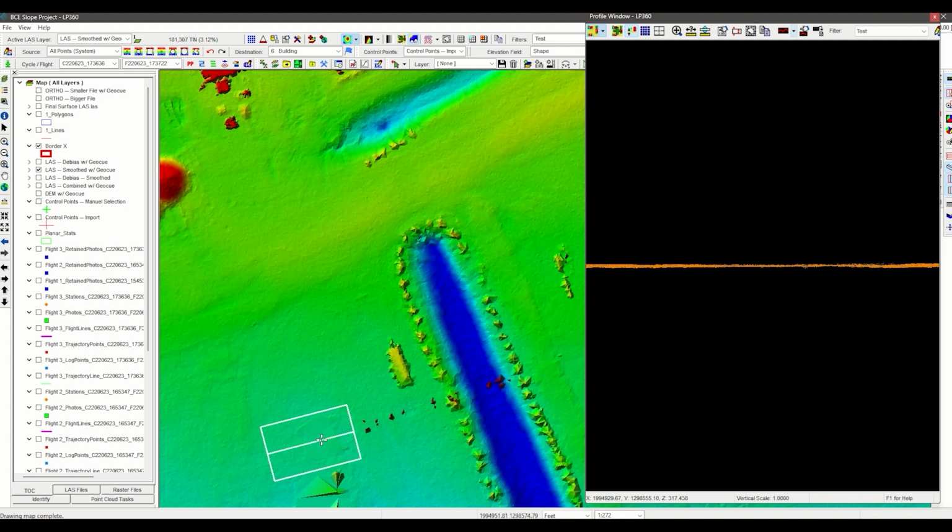Pretty much your only manual classification, every bit of it can be done either using the profile view or the paintbrush. The TrueView 515 in conjunction with the LP360, our customers are extremely happy with the results.